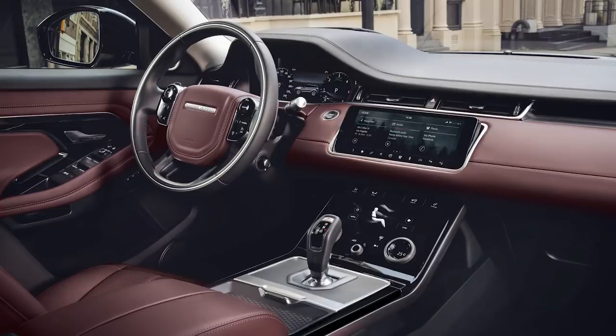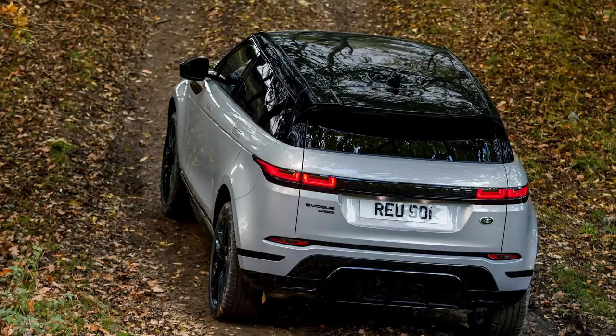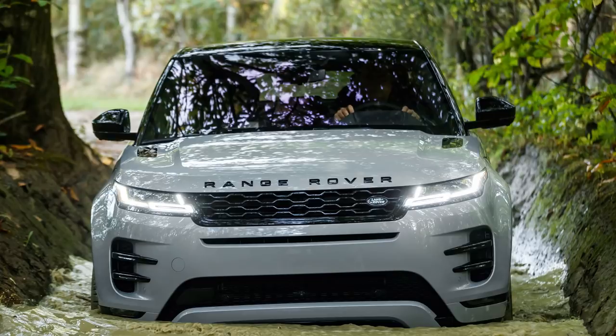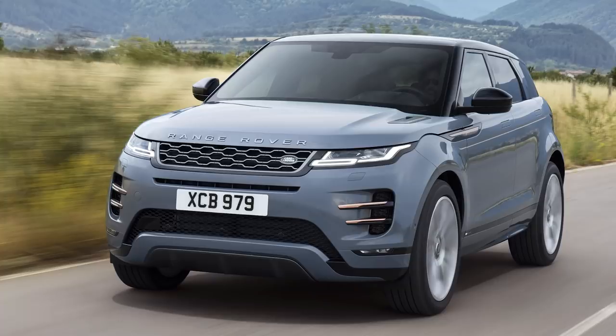At least in theory, those smart settings will give intelligent suggestions and dial in exactly what you want. This is also the first use of Land Rover's camera rearview mirror, which is a huge help for the Evoque since the rear window has always been tiny — visibility out the back wasn't great. There's also a ground view camera that shows what's in front of and slightly underneath the front of the vehicle, which is very cool. These will debut in the States at the Chicago Auto Show, usually in February, where we'll hopefully get pricing and availability details.